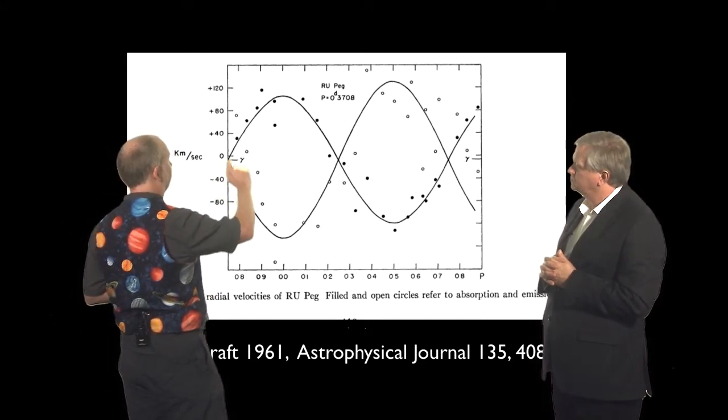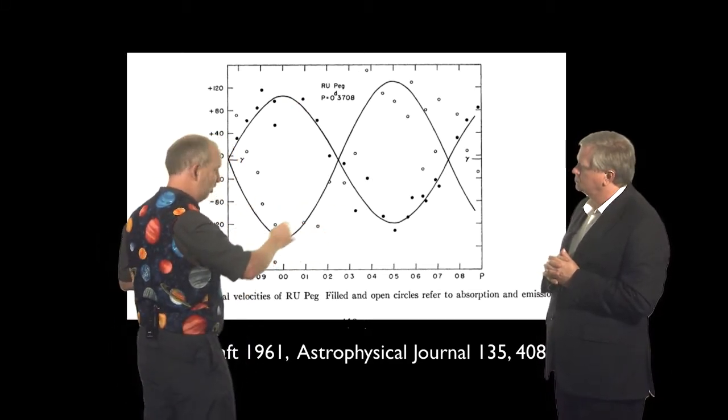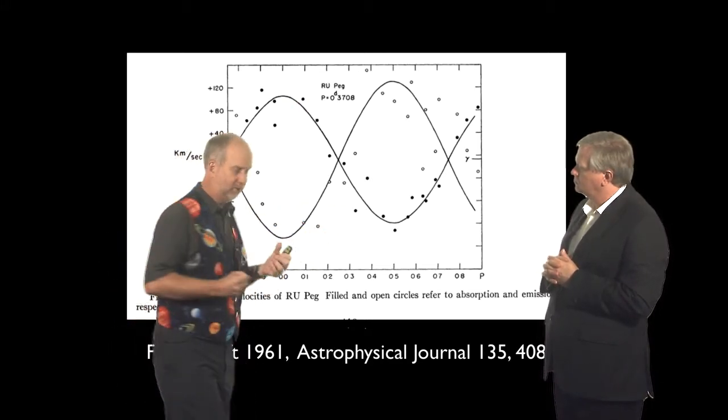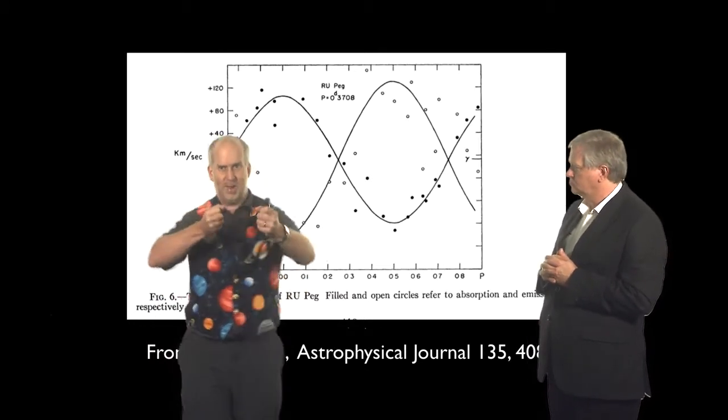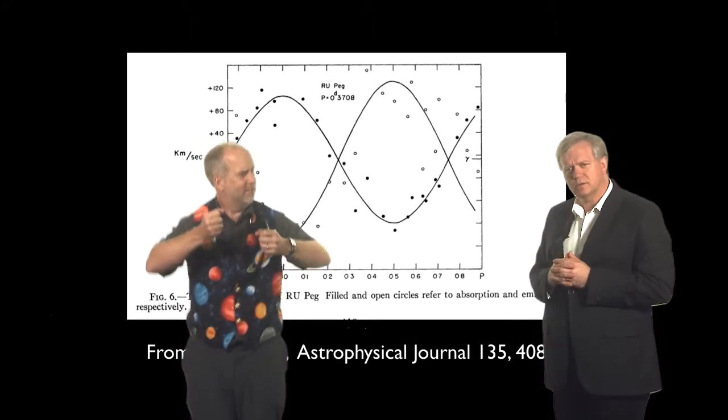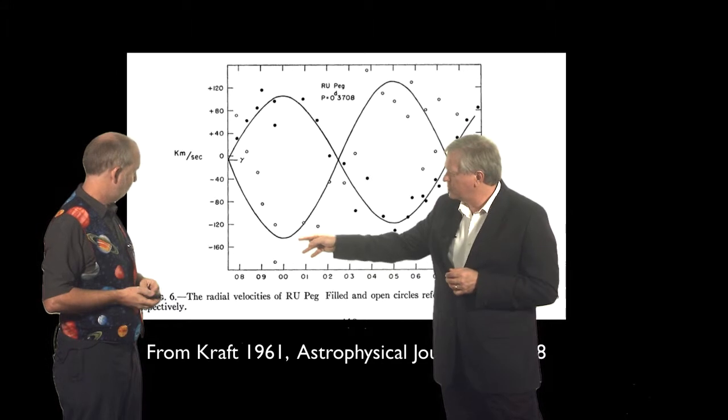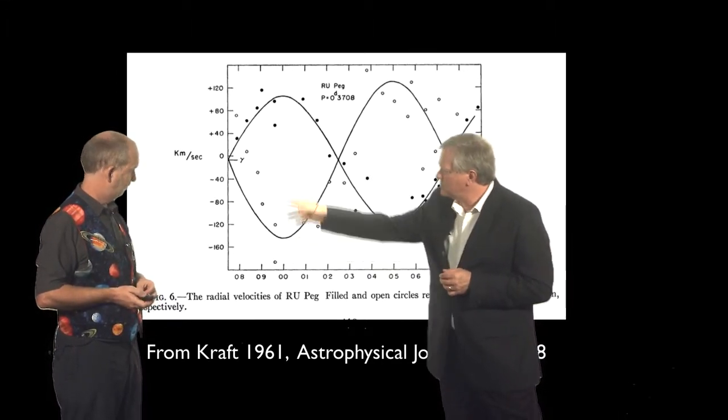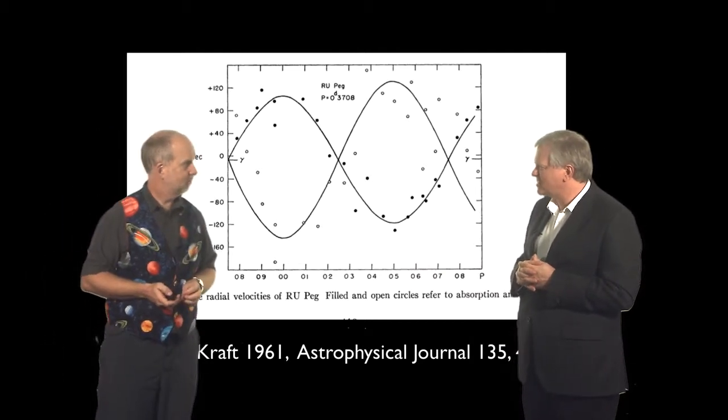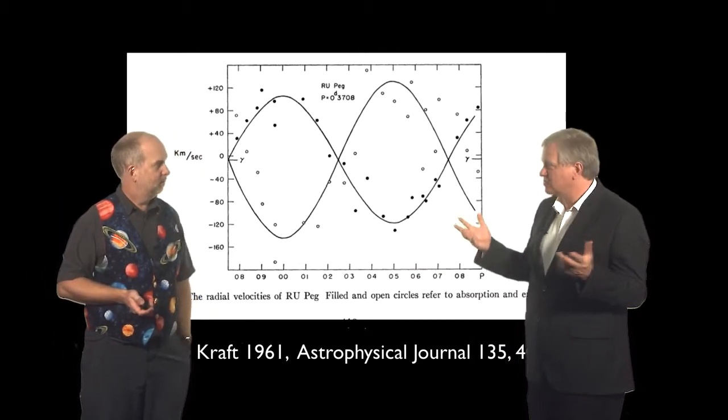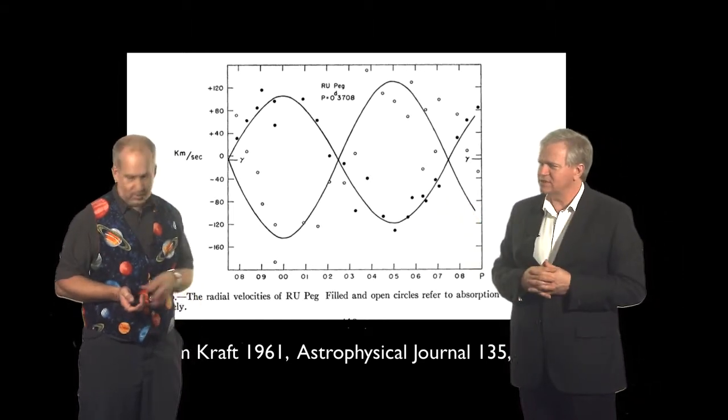So the absorption starts off moving away from us and then comes towards us, whereas the reverse is happening for the emission. The emission starts off coming towards us and then goes away from us. You've got the red star starts off going away while the gas comes towards us and then the other way around. So they're alternating. And it's interesting that the stuff from the diffuse material seems to be moving as fast as the big red star. So there's lots of mass. So we know the star's got to be pretty big. So that means that that gas has got a lot of mass as well. So that's interesting.